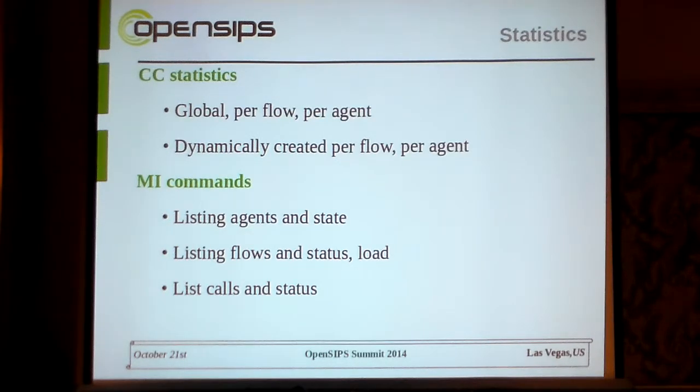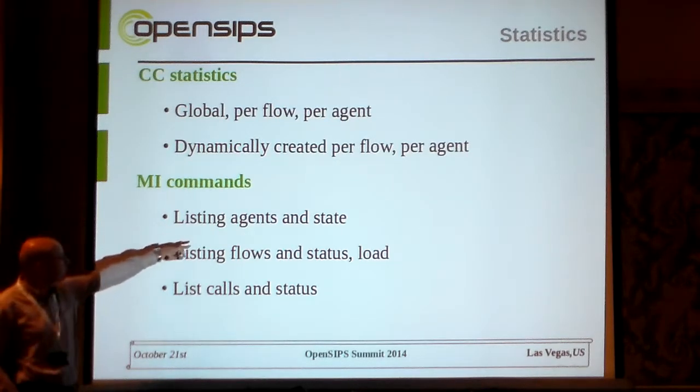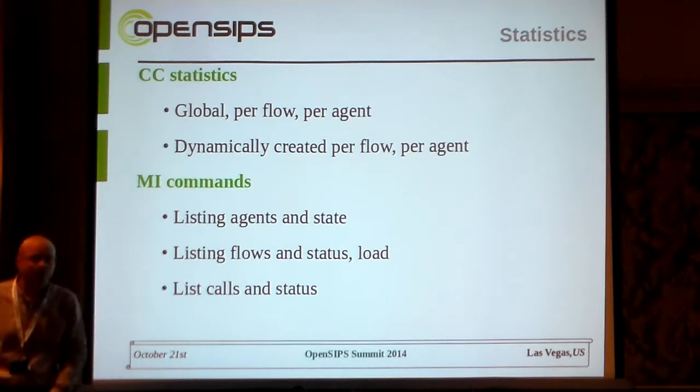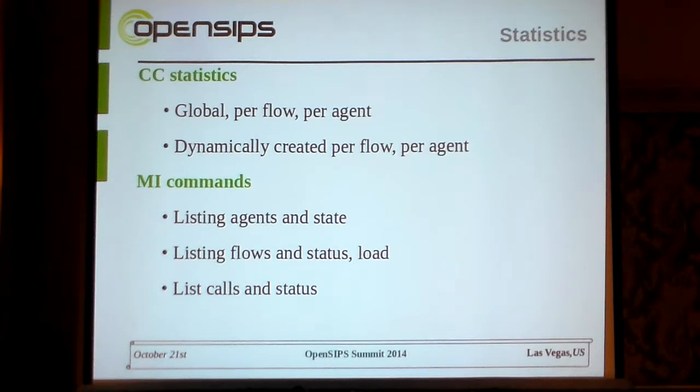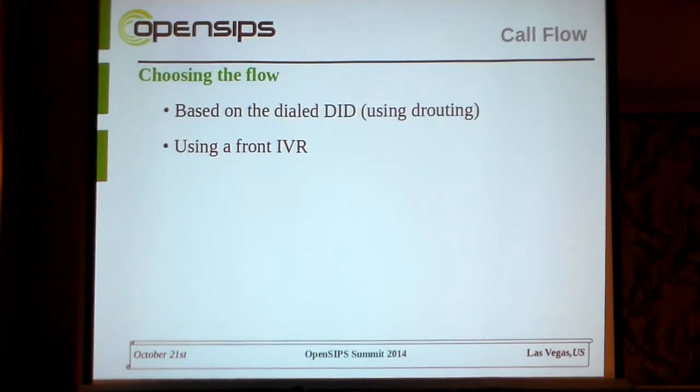Also, when it comes to controlling the module, for the agents, flows, and calls, you can list all of them to see the status via the management interface. Like to see the ongoing calls, to see how many calls you have in the queue, to see the status of the agents, if they are busy, if they are in a call, and so on and so on. So it's very easy to interface and see the status.